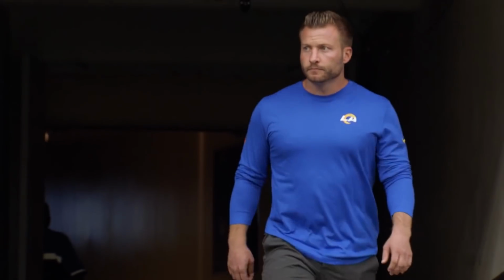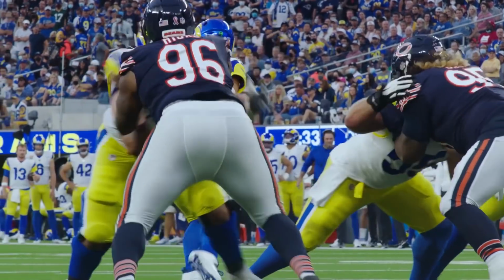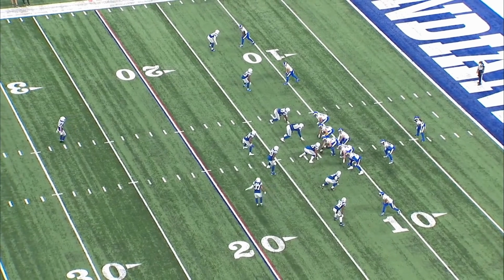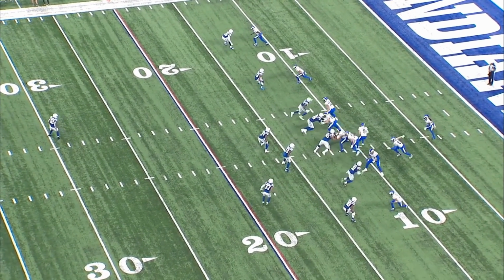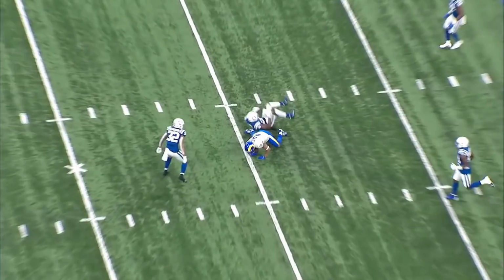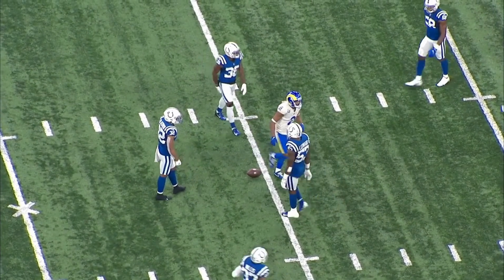Usually when watching McVay and the Rams, there's a steady build and linear fashion to the play calling. He starts with outside zone and under center work and then graduates to boot action and screens off of all that backfield motion. And that's exactly how both their games against the Bears and the Colts started. McVay is great at layering and building off previously established concepts to put the defense in conflict.